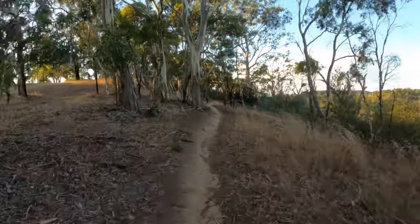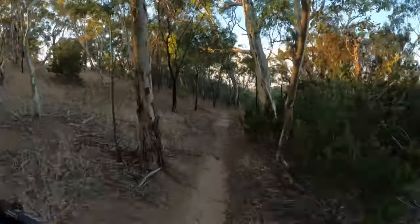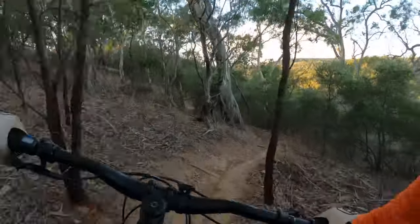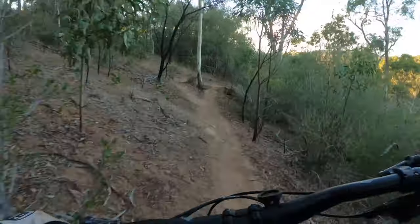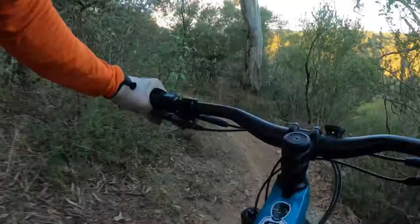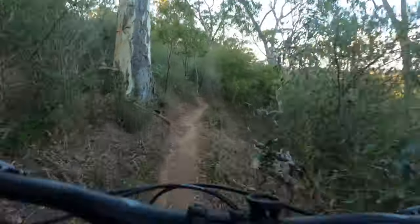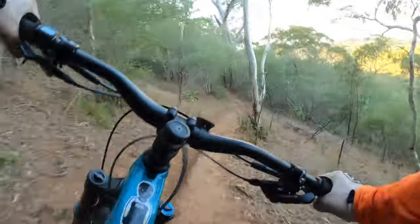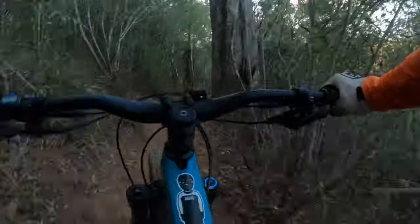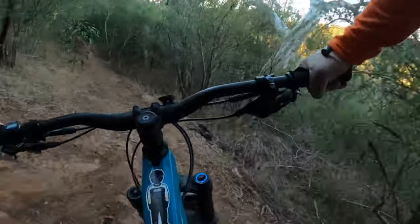I've been able to go another quarter turn of preload too, out the back there, which gives me a little bit more off the top. It's good. Yeah, way more control. Oh, Jesus. Got a bit excited then.